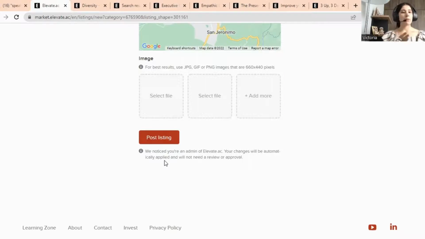We review everything, we proofread, we see that the listing description has all of the elements that we usually look for, so it's search engine optimized. If something's missing, we will make sure to contact you, give you feedback of what's missing, and we'll work with you to ultimately create the best listing possible so it goes live.